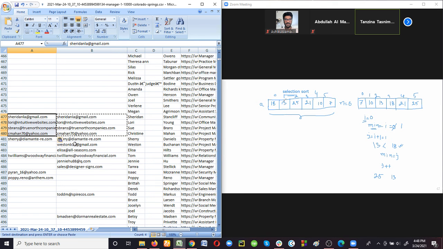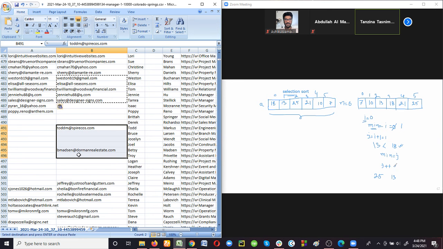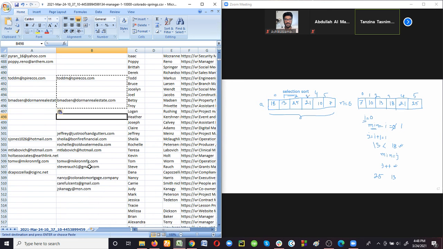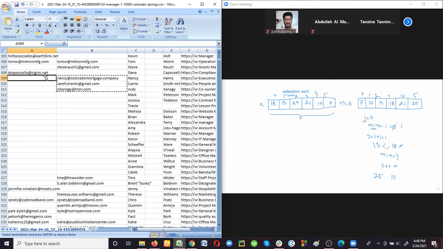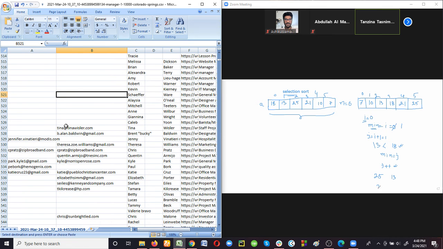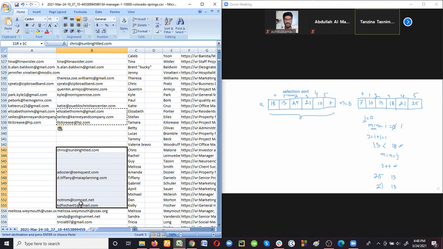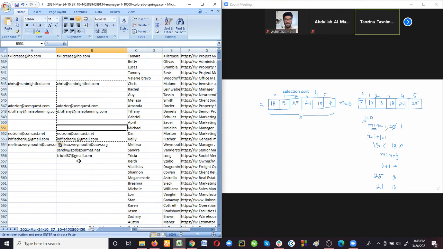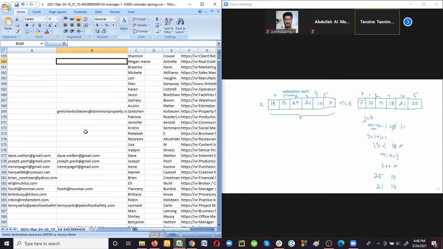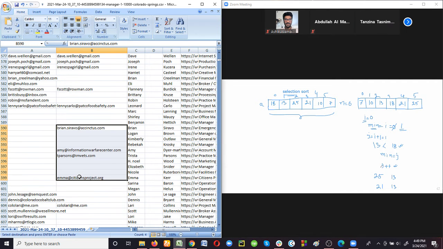Now we have to compare it with another value of the array, right? That means again j plus plus. So what is the value of j now? j equals 3. So after that, we will compare the data element in the minimum variable, 13, with the data element 21. So this is A[j]. When j equals 3, A[j] equals 21, and the minimum is 13. And what is the condition? The condition is if A[j] is less than 13, then change the value of minimum. But here we can see that A[j] is greater than minimum, which means that 13 is still the lowest element. Then again j plus plus.